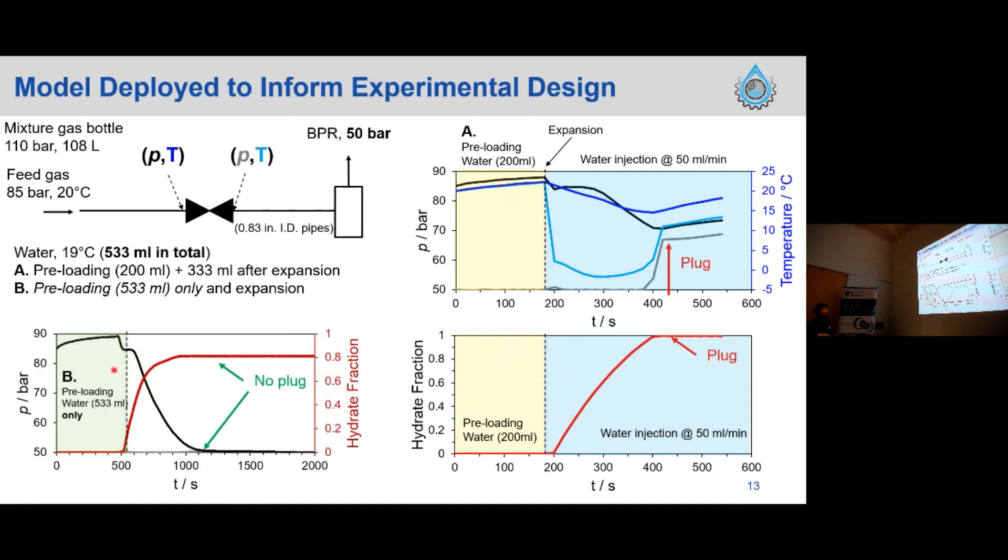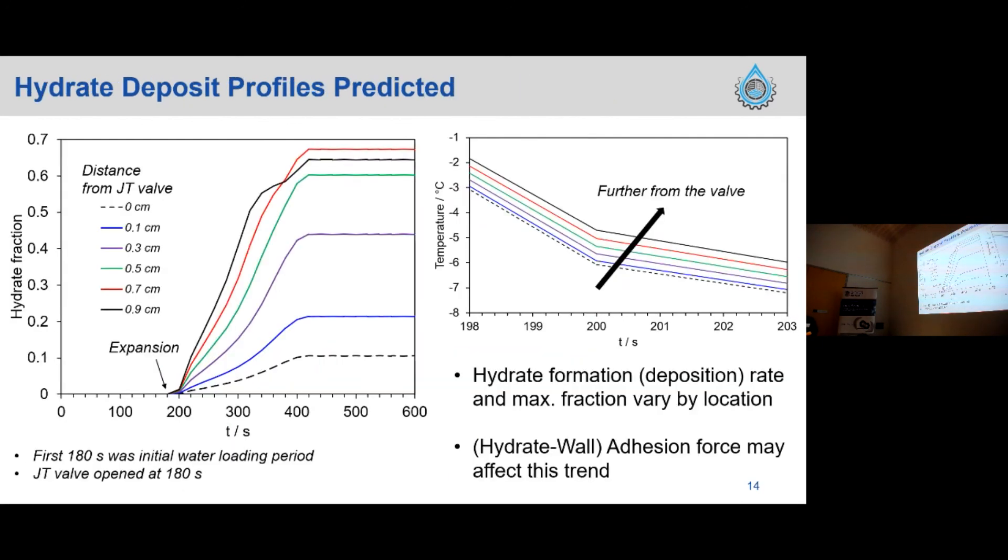But in other scenarios, we had more pre-loading water in the first time, but when I open the JT valve, we found gas depletion, but there is no pressure jump on the downstream. But you can identify here there is hydrate deposit that's growing up, but it reached to 0.8. So that was hydrate deposition, but no total plug. With this kind of testing, different parameters, different variables, we can better map out the wide range of pressure and temperature, and also some field-specific gas we can provide us to test.